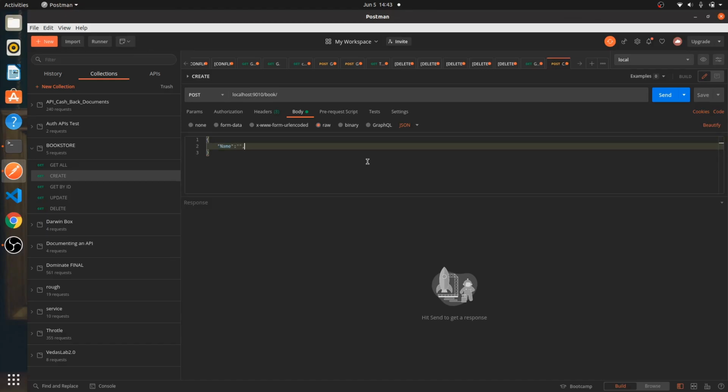One is name, the other is author, and the third is publication. Make sure you get the spellings of author and name and publication right. So name of the book is 0 to 1, and author is Peter Thiel. Publication is Penguin, I think.